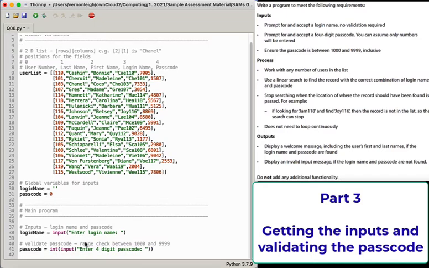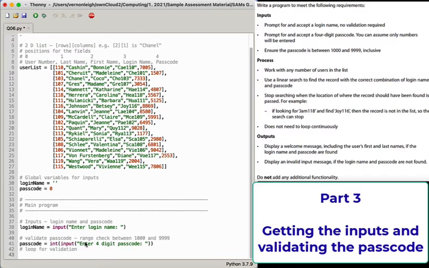Okay. Let's now get the validation going, and I'm going to be quite obvious with it. So loop for validation. While the passcode is less than 1000, because it's got to be between 1000 and 9999, or it's bigger than 9999, and notice I'm using these brackets which just make the code a little bit clearer to read.